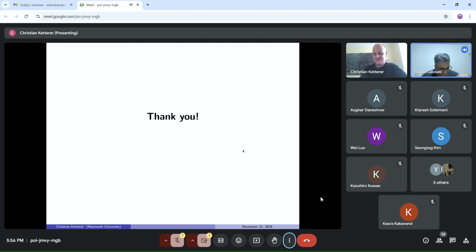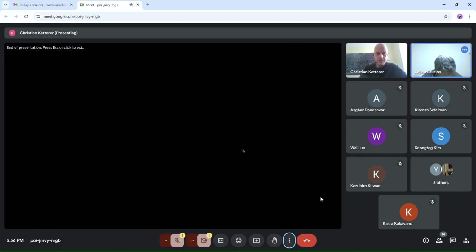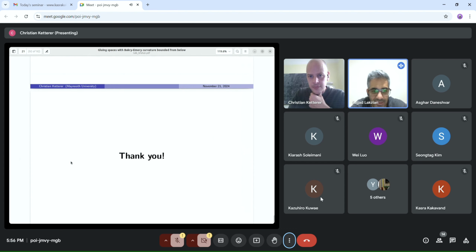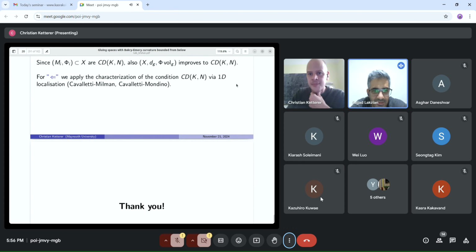Can we say something about continuations of Ricci larger than K? Because you have gluing, so if you reflect with respect to the boundary, is there any condition under which we can extend a manifold with boundary a little bit further from the boundary so that it still has Ricci larger than K?